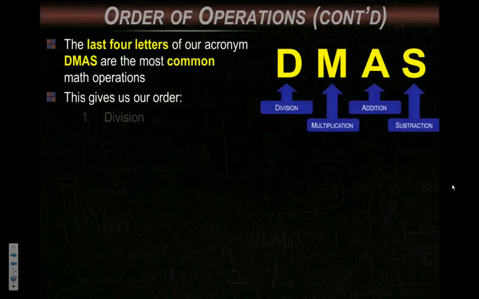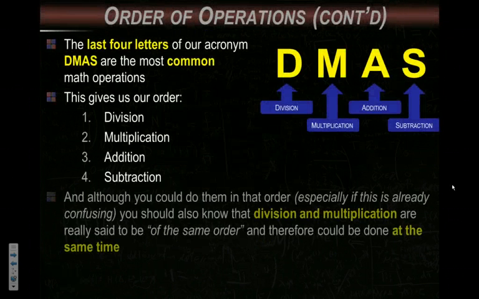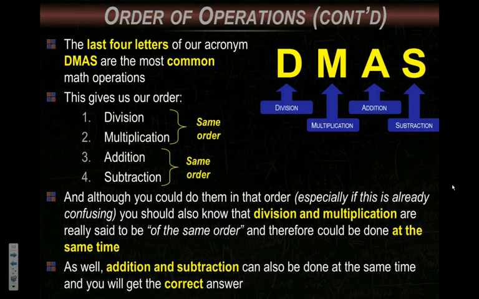Now, the last 4 letters, DMAS, when I showed this to my wife, she said, does this mean dumbass? No, it's just DMAS, which stands for division, multiplication, addition, and subtraction. Now, the reality is they're actually in pairs. Division and multiplication, you can just do those at the same time. And addition and subtraction, you can do those at the same time. Okay? But if that's too confusing for you, don't do it that way. Okay? So let me build a question that uses all 4 of those.